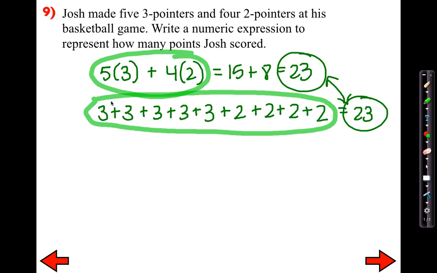I'm going to say no. However, I do think when I'm simplifying it, this may be a lot quicker than me adding all of these numbers out. Now, is it wrong to write it out like this? No, in fact, I think this makes it a little bit clearer for you to understand. There were 5 3-pointers and 4 2-pointers. So all you need to understand is expressions can be equivalent when they represent the same exact value.